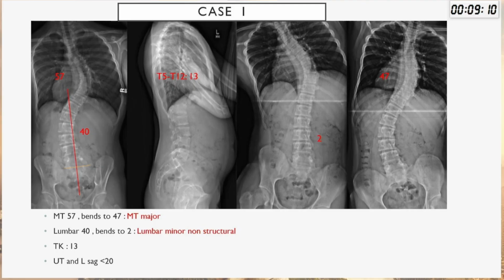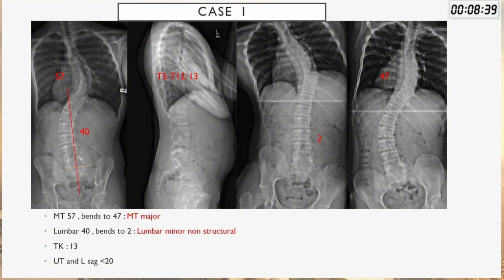That was what Dr. Hussam was telling us of the upper thoracic. If it's hyperkyphotic, that means it is structural. Even in the coronal, it is below 25. So both upper thoracic and lumbar are below 20, so not hyperkyphotic. So anyone who wants to volunteer to classify this according to what we saw today? It's a simple case, no tricks. This is a very basic case.